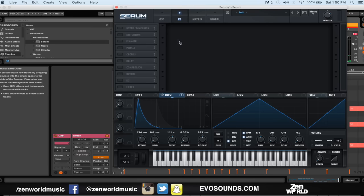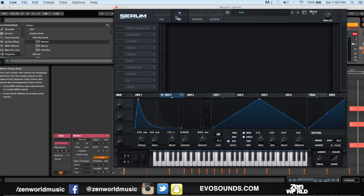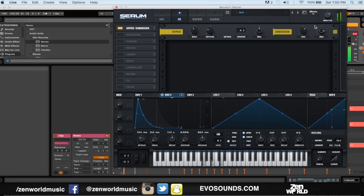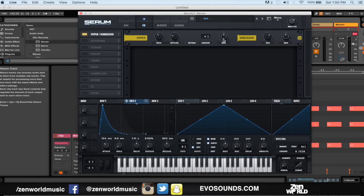Instantly fatter. Now what we're going to do is go into the effects section, guys. This is going to be a very important part. This is where we make this sound jump out. It's going to polish it. What we're going to do is increase dimension, increase size. And you can see we're already starting to get that future bass sound. If you want to add hyper, that's all up to you, but it's just going to create more voices.